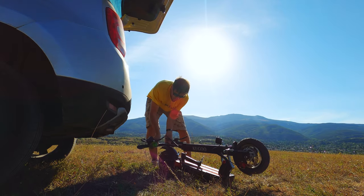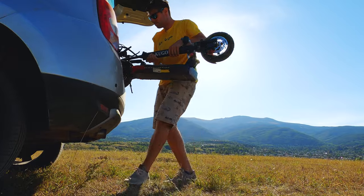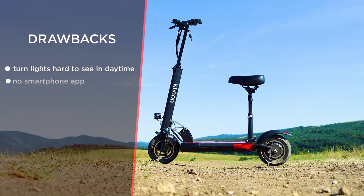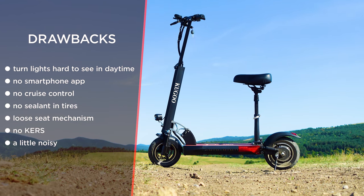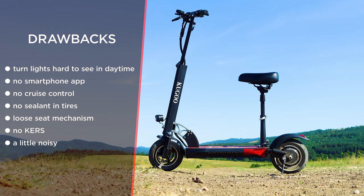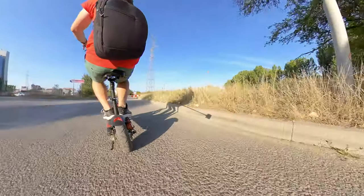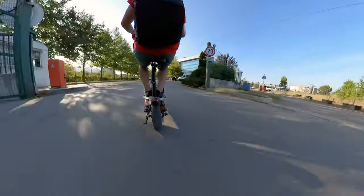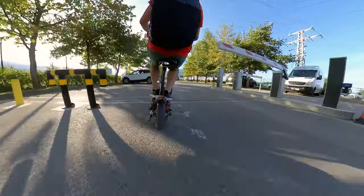Before we wrap up, as usual, I keep a list with the issues. Luckily, there are just a few of them, and mostly minor. We mentioned there is no smartphone app, but I didn't feel the need of such. No slime in the tires, and yes, I've become a little obsessed with that. The seat mechanism was a little loose, never managed to fix that, and luckily doesn't appear to be a problem while riding, besides the noise. There also is no cruise control and no kinetic energy recharge, and after a couple of weeks, I can sense increased clanking from the front.